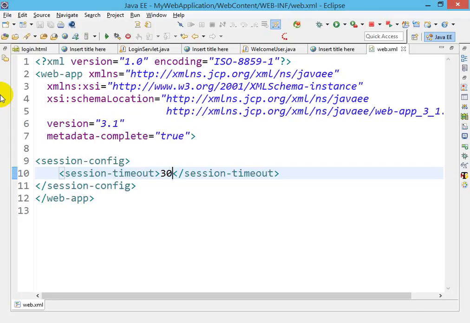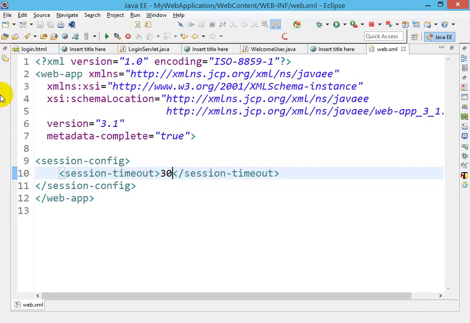The same thing we are achieving. So if the client is not making any new request for 30 minutes, expire the session ID from the server.